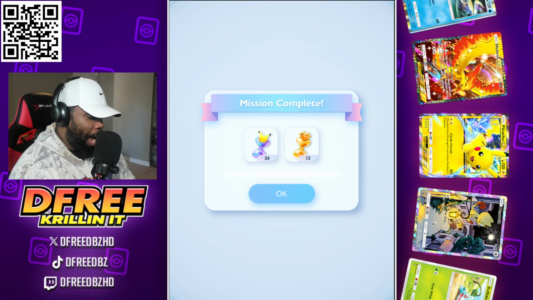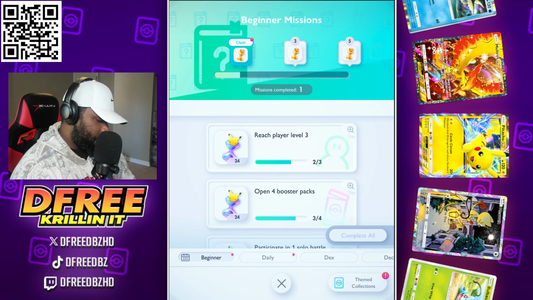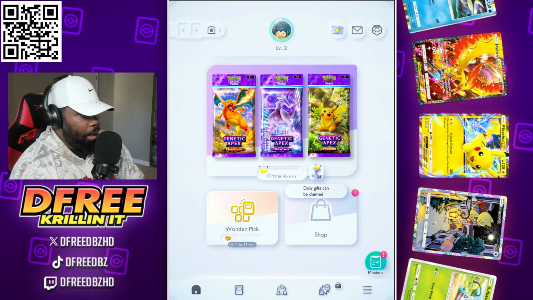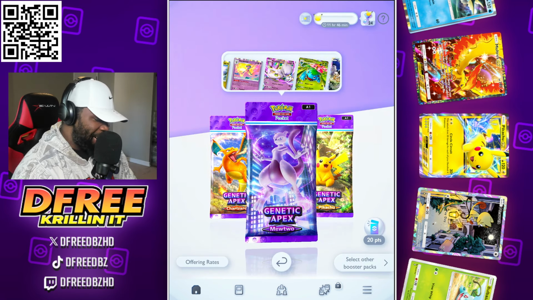All right, so we got some hourglasses. Can I use those pack hourglasses to unlock one of these? Let's see if I can open a Mewtwo pack. And then we'll finally start looking at the gameplay. I know it's been a while.